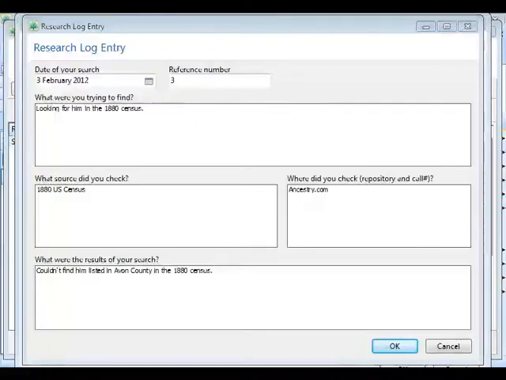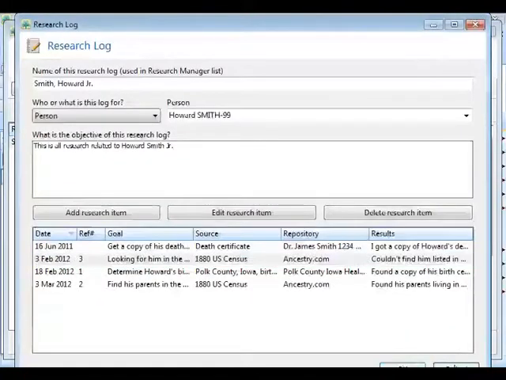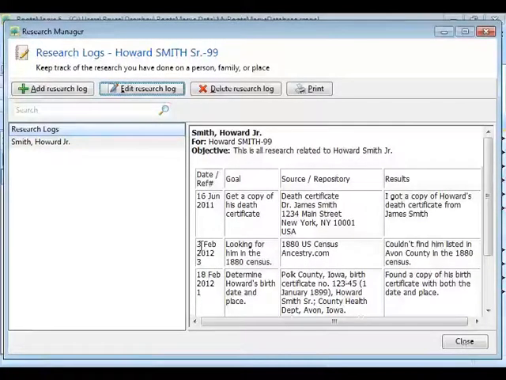Okay, is it better to have multiple research logs per individual or a single log with multiple separate goals? The answer to that is basically up to you. It's kind of however you want to do it. If there's not necessarily a lot of big questions about the person you're working on, in other words, let's say the information about that person is quite easy to find, you might only have one research log for that person.